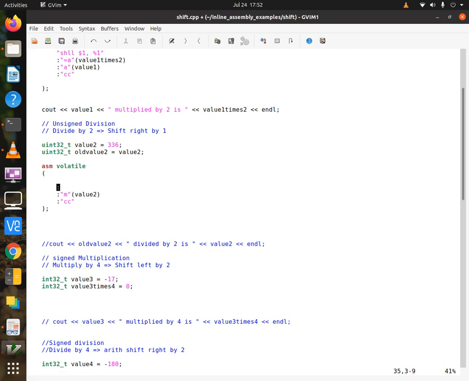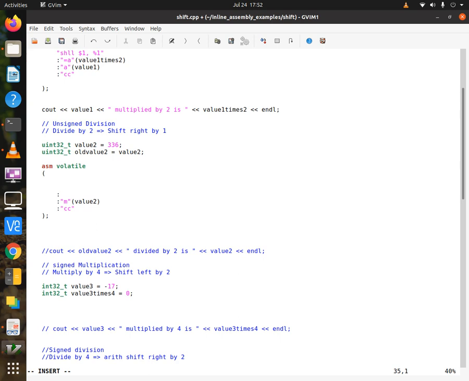And the output, we don't need to worry about that, because when the shift right instruction runs with the memory operand, the value will be generated in place. The shift happens in place, so the result will be in value 2.